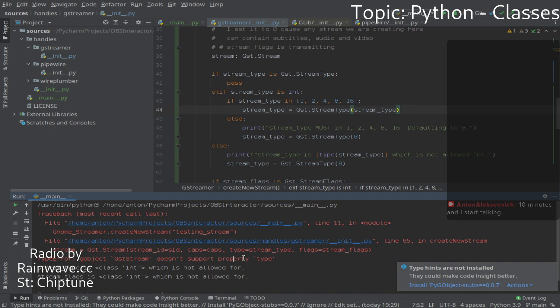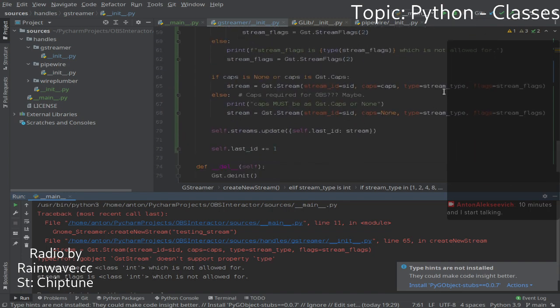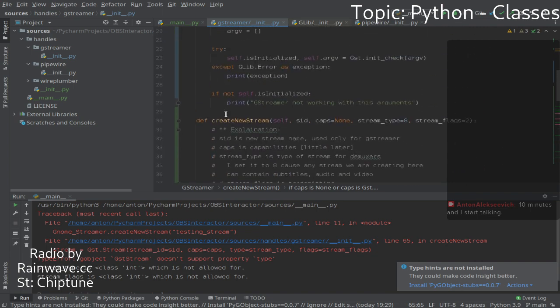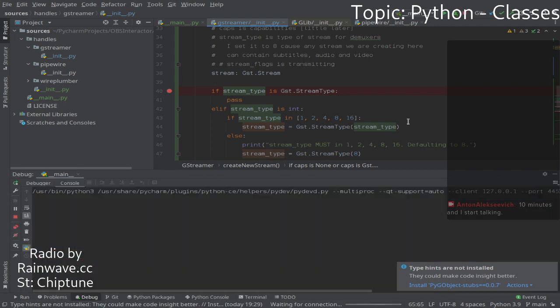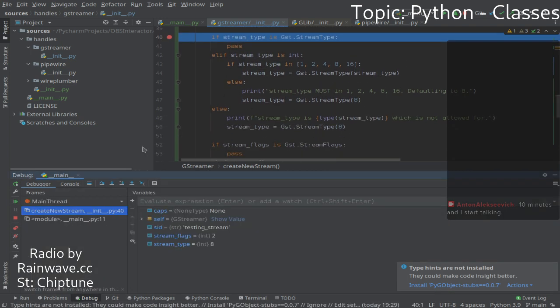GStream doesn't support property type. Wait. Okay, I place breakpoint here just to try to trace execution where we fell.